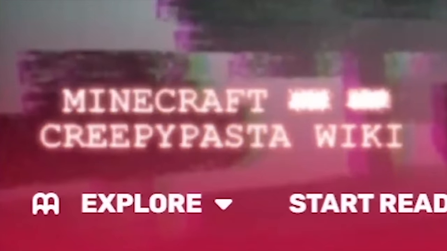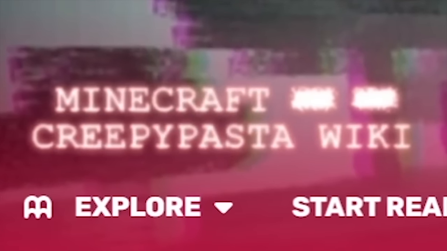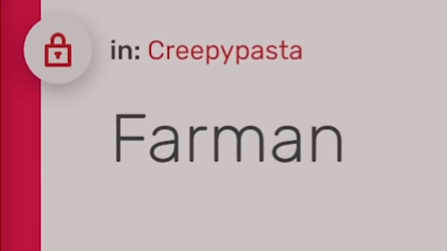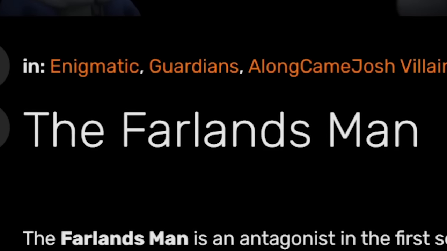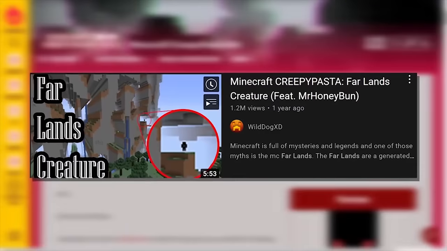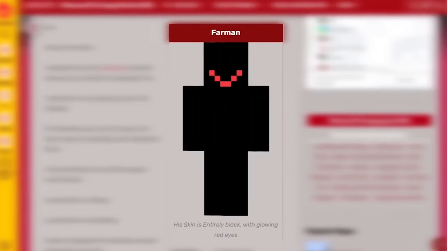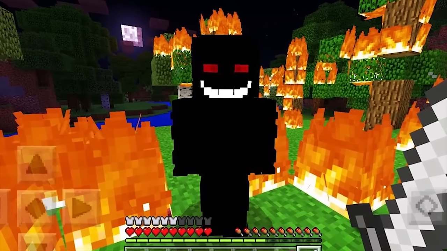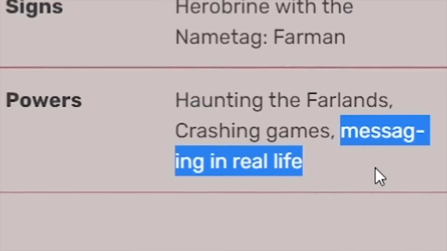So once again, we are back on the Minecraft Creepypasta Wiki, which has information on everything scary in Minecraft. Today, we are investigating the Farman, also known as the Farlands Man, or I've even seen other people call it the Farlands Creature. His skin is entirely black with glowing eyes. It reminds me of the black entity from the Realms SMP. Haunts the Farlands, it crashes people's games, and messages people in real life. If that's not the creepiest thing you've heard today, let's keep investigating.